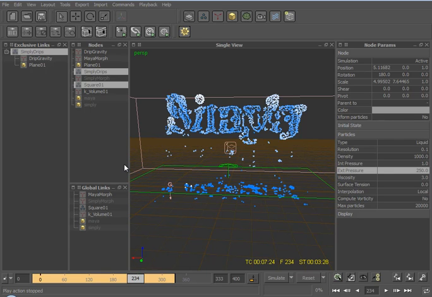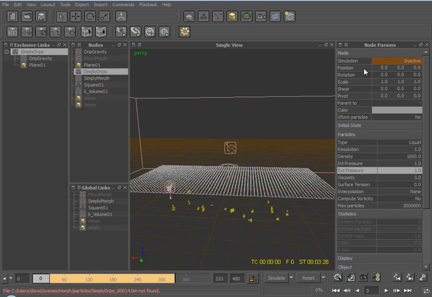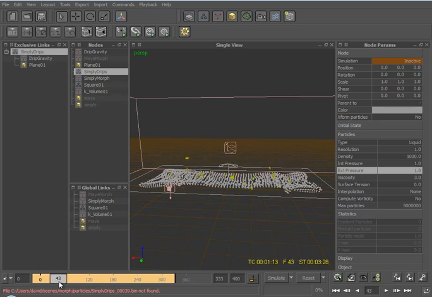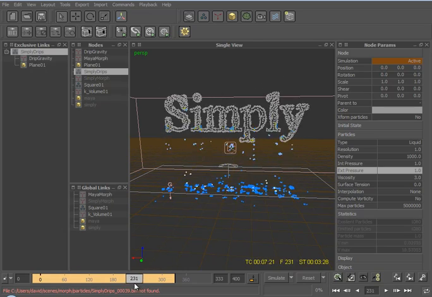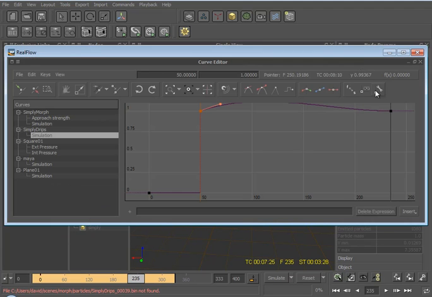If you make an emitter inactive, what will happen is all the particles will just freeze. So we can't do it like this. In fact, I'll show you what happens just so you know. We'll select the drip object, which is here. It's inactive until frame 40. So what we'll do is we'll make it inactive on frame 235, and you'll see what happens. So I'll click Add Key. I'll double click to make it a stepped key.